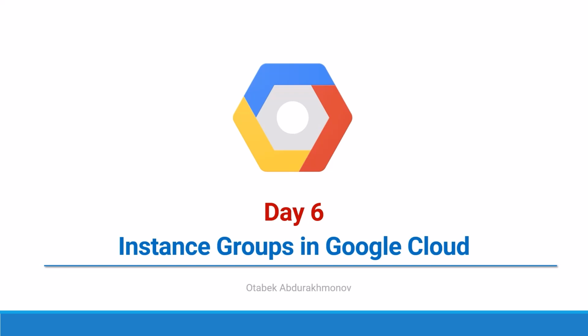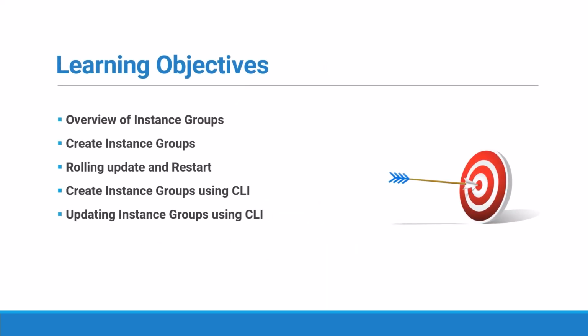Let's take a look at the learning objectives of this section. I will start with an overview of instance groups. Then we will see how to create instance groups in Google Compute Engine. Next, I will show you how to make rolling updates and restarts in instance groups. Finally, we will run a couple of commands to create and update instance groups using the command line interface.